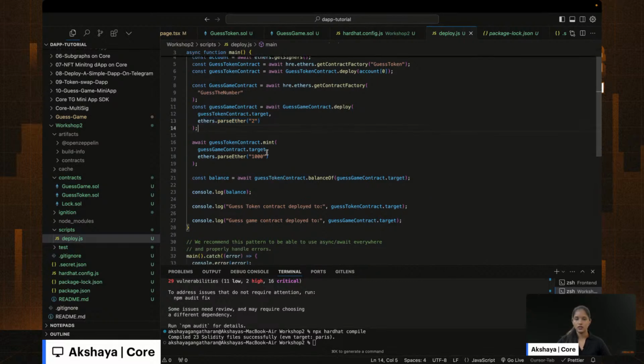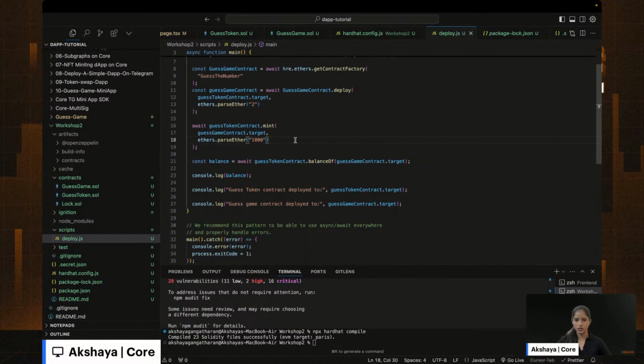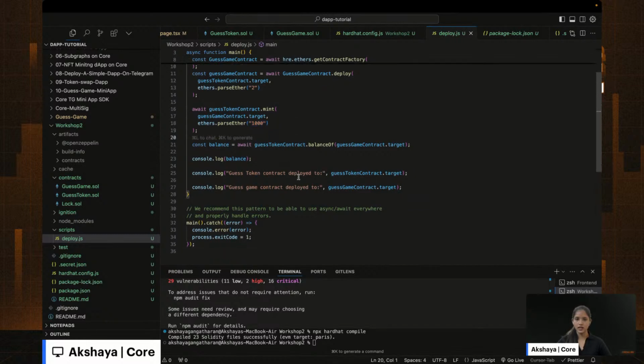And so we already have 2 particular contracts deployed, and for the token contract we need to mint some of the tokens, in order to transfer them to the gaming contract and integrate with it. So for that, I'm just directly minting it. I'll be the executor of this particular function, so I can transfer it to anyone. In the mint function, I'm adding the game contract as a target. That address I'll be encoding over here as a param, and then I'm providing 1,000 tokens for the gaming contract, so that whoever plays and wins can claim it.